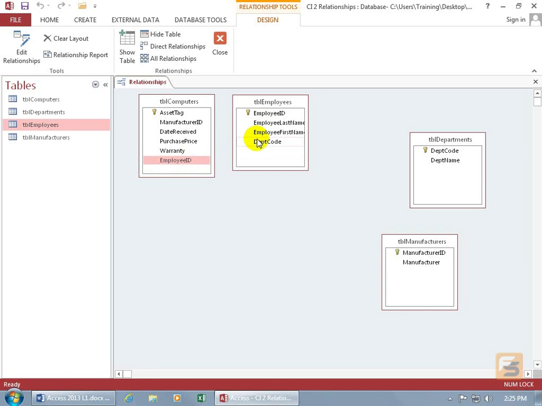when I link them up or create that relationship, this table over here is going to say, what are you doing? I don't have employee 49, so you can't save that record. You can only enter an ID that we have available in the employees table. So there's the data integrity there, so I'm not adding extra employees that shouldn't be assigned a computer when we don't really have any employees over here in the employees table.